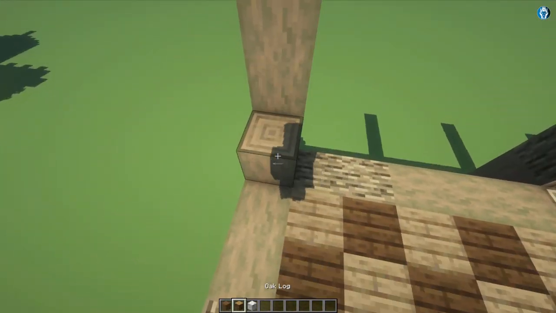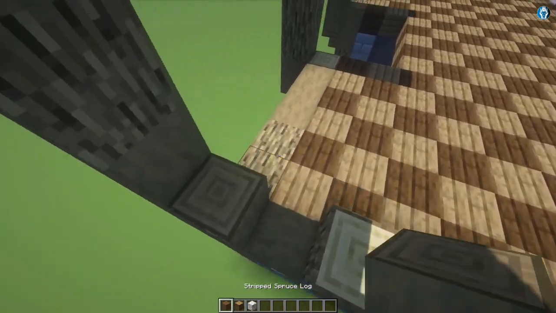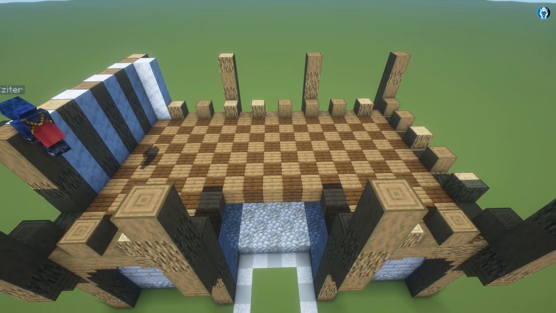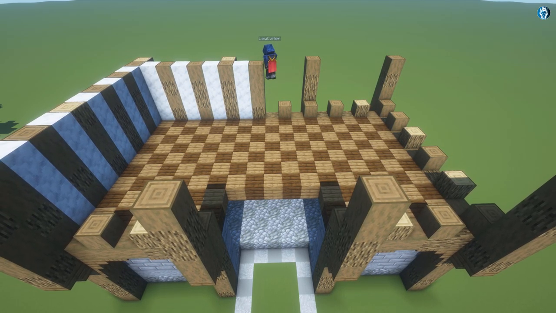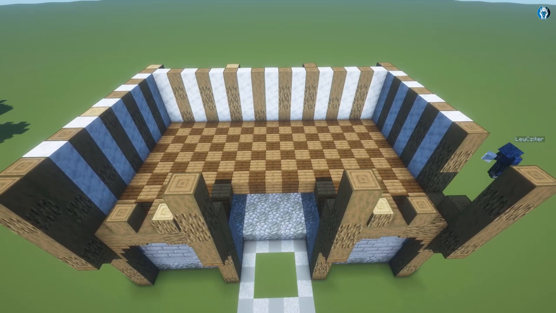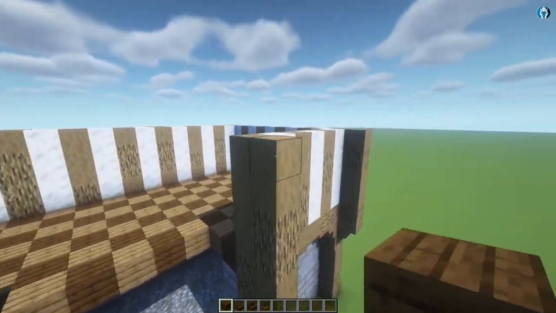At this point we are creating walls with oak logs, stripped spruce logs and calcite. Obviously we are building those alternately. It's high time to build the outlines of the roof with dark oak wood.